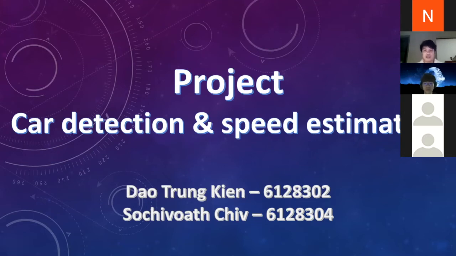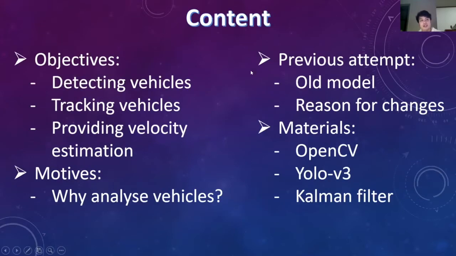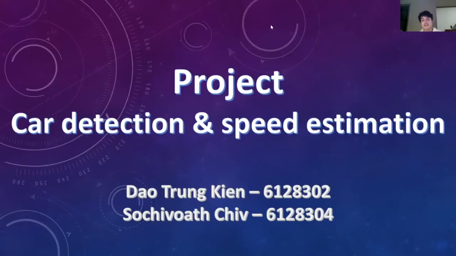My name is Sochivoath. You can call me Sochi, and my partner is Kien. Today we're going to present our project on car detection and speed estimation. As Ajahn Kwan has said, we are second-year students, and at the beginning of this project we had never done anything like this. It was very interesting, and we learned a lot. Now, moving on, I'll start with the presentation.